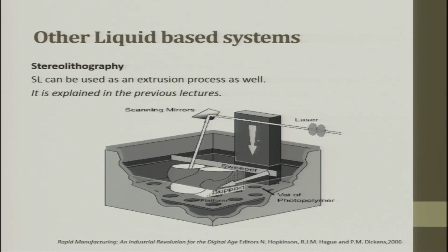So, here is a lens, this is a table, and here is a supporting structure. You see that this is a supporting structure, and this is the part. So, maybe if you are trying to make a lady's shoe, here you need supporting. So, that is what the supporting layer is used for.